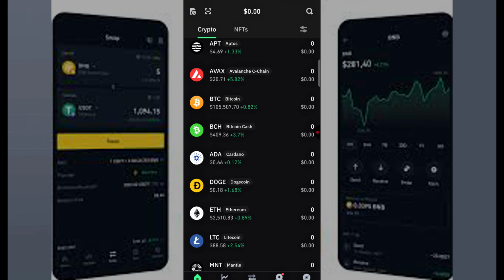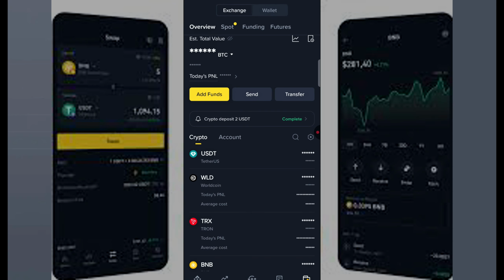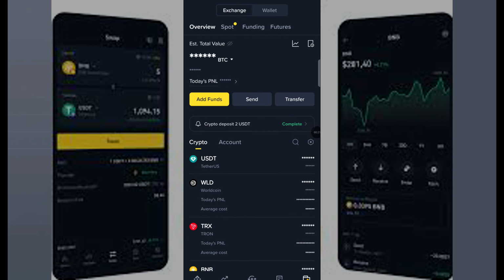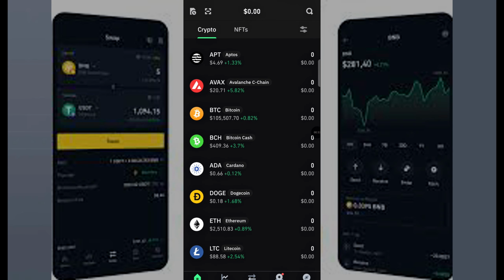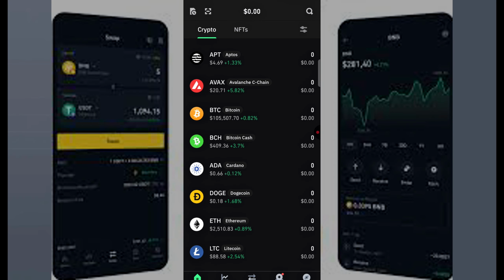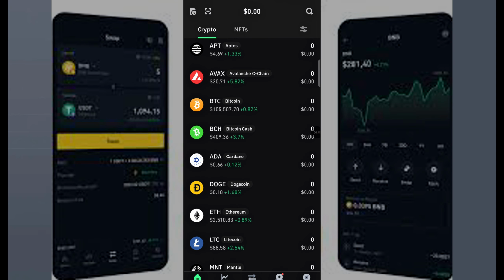So on today's video, I'll be showing you guys step by step how to transfer crypto from one wallet to another wallet safely without losing your cryptos. I know at some point you had tried to transfer crypto or you had sent crypto to one of your wallets, and unfortunately it didn't reflect on the other wallet. So in today's video, I'll be showing you the correct way to send crypto from one wallet to another wallet without losing your coins. So yeah, let's dive into the process step by step.